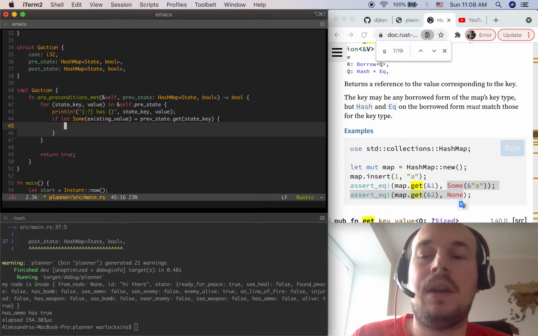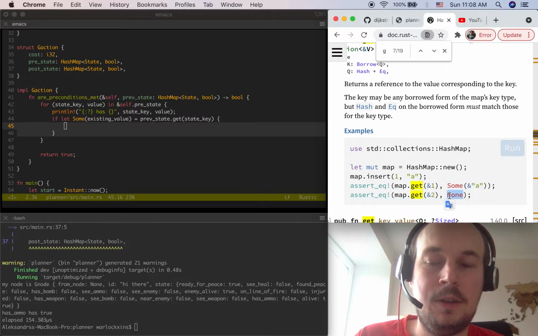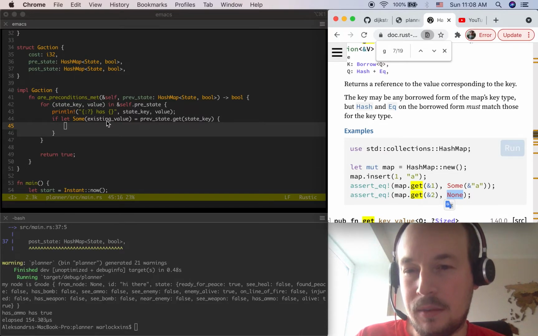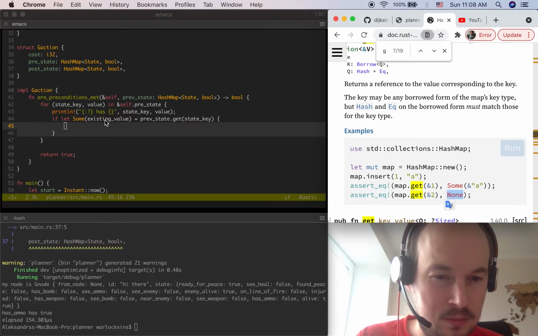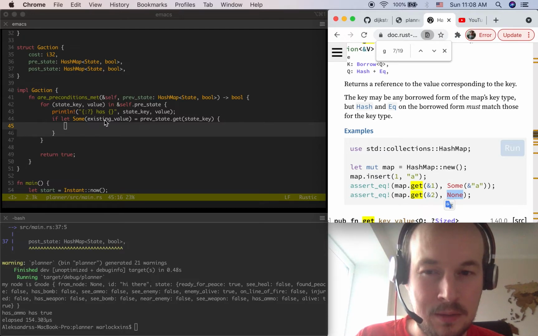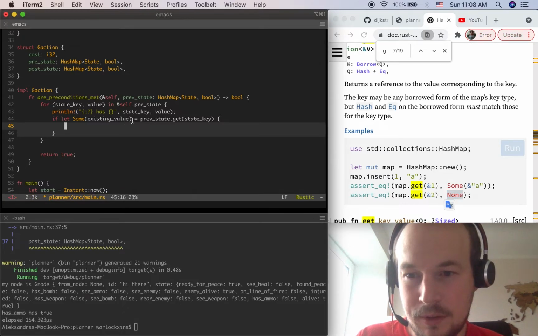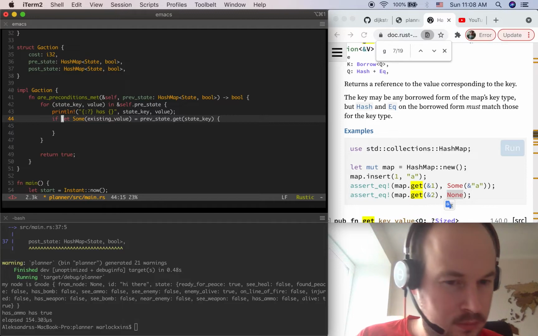So if we have some value in the existing thing, then it's fine. Oh wait, we can use none immediately. Why would we allocate something? We're not gonna do anything with it. We're just gonna check if it's there. So all this code is garbage.